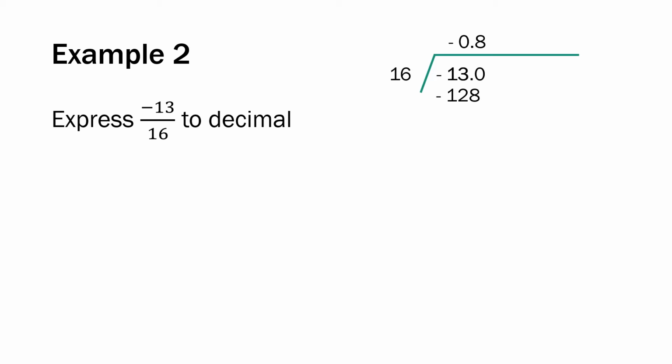Now, 8 times 16, we have now negative 128. However, you need to deduct that. That's why it turns out to be positive 2. So the answer will lead you to negative 2. Now, negative 2 divided by 16, you cannot divide 2 by 16, so you need to use another 0. So negative 20 divided by 16, that is now 1. So negative 1 times 16, that will be negative 16. However, you need to deduct that. That's why it leads you to positive 16.